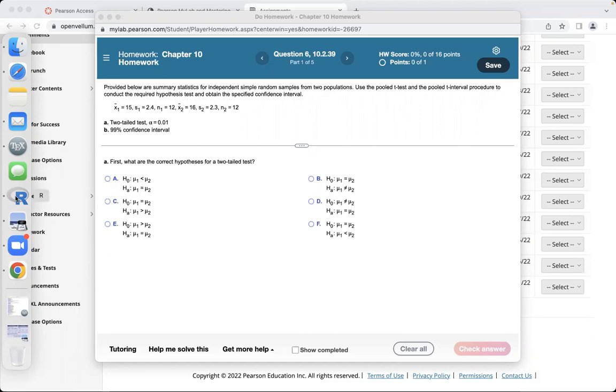Chapter 12 is a little bit different because we're going to be talking about proportions there, and that's based on the z-test, and R doesn't have a lot of z-test stuff, so that we might need to do by hand. But for the rest of the semester, R is going to be super useful. R is your friend, so the quicker you can become friends and become proficient at it, the better.